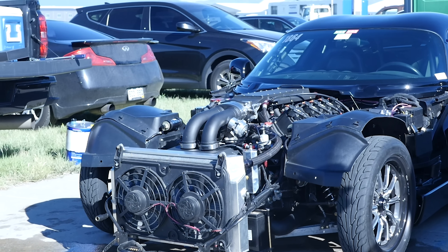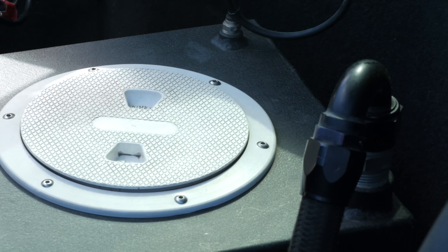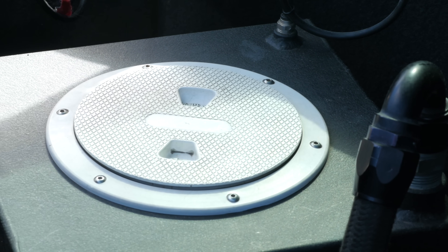Running on gasoline-based fuels like C16 or VP Import, intercooling is essential - as opposed to methanol fuel cars where the methanol itself pulls a lot of heat out of the combustion charge. The car has one big core in the front and an ice tank in the back. Because the engine is so big it doesn't really require a lot of pressure ratio to make power, so the air temps typically don't get really high until they really start pushing the boost level.